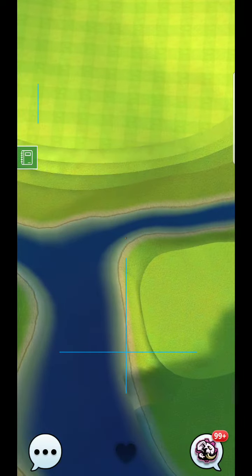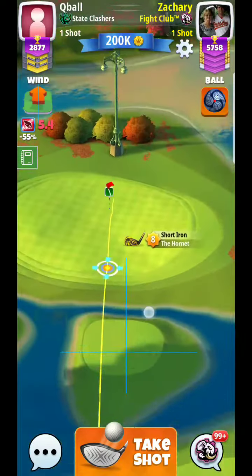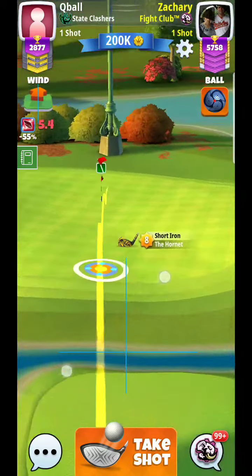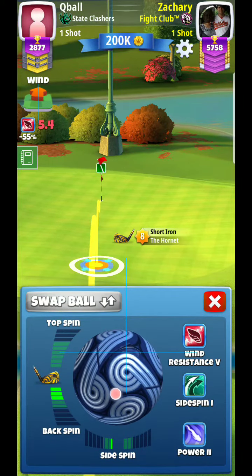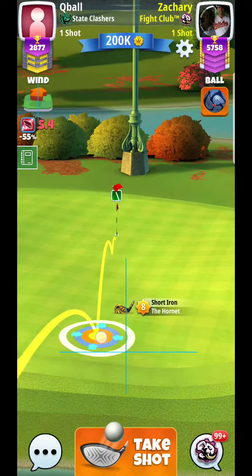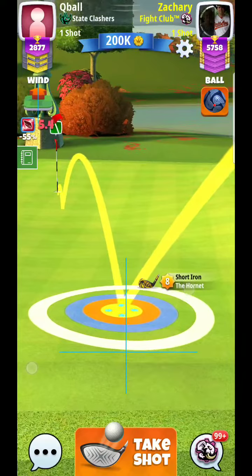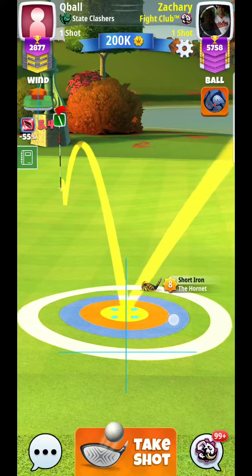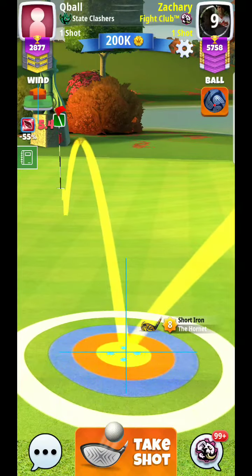That almost hit the fairway — that was close. So let me see if I can get this to go. Right at the min range — mid-range, sorry. At mid-range I'll typically aim kind of like this, pointed at the left edge of the hole. I'm thinking 1.5 rings, maybe just a little bit of an overplay — right around almost four rings.